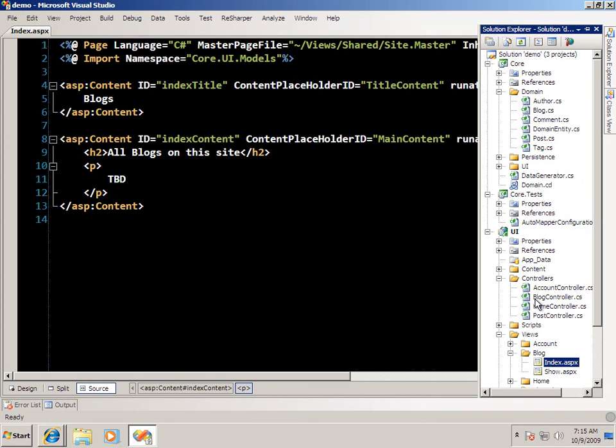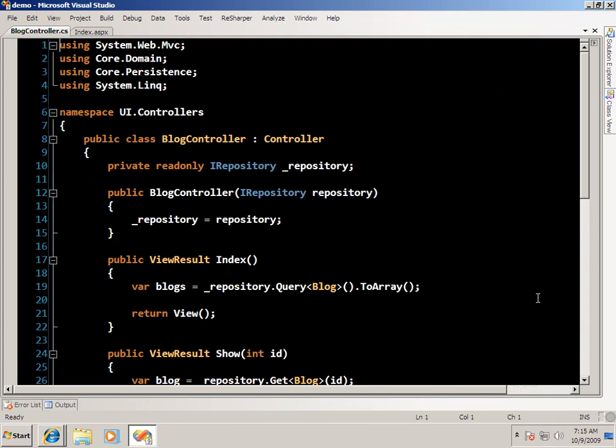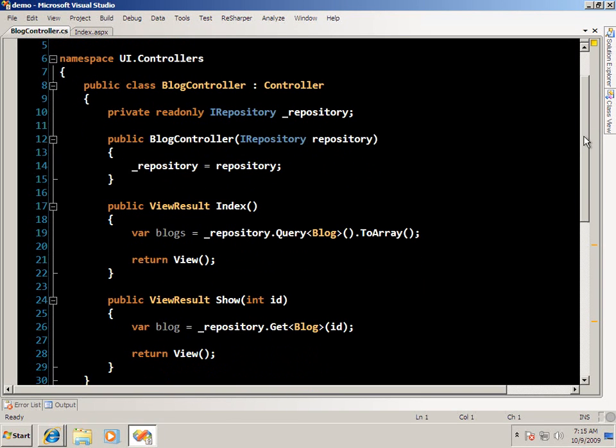So if I go to my controller, the blog controller, right now I haven't filled anything out. There's one index action here, and what we're going to try to do is pass a list of blogs to the view. What I've done already is just gone to our repository and queried for all the blogs that are in there, and that's what you see right here. Right now, I don't have any backing store. It's just all in memory, just for demonstration. But typically, we have some kind of database backing store here.